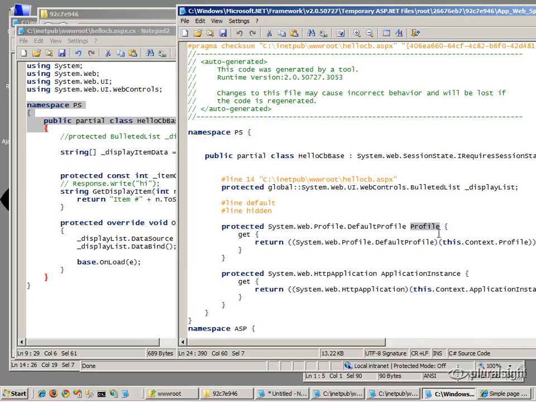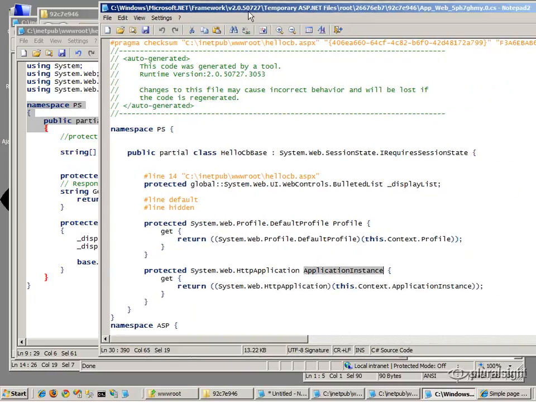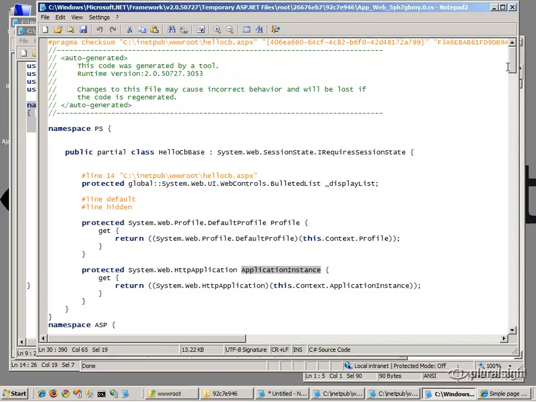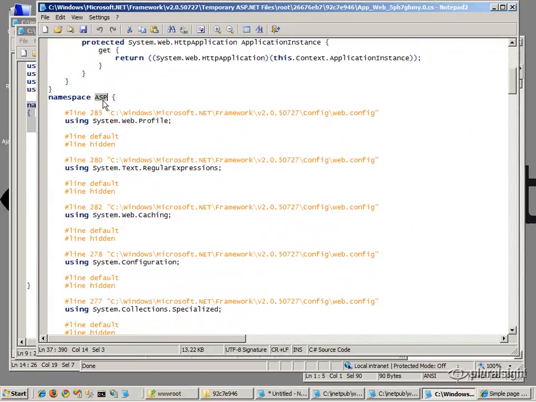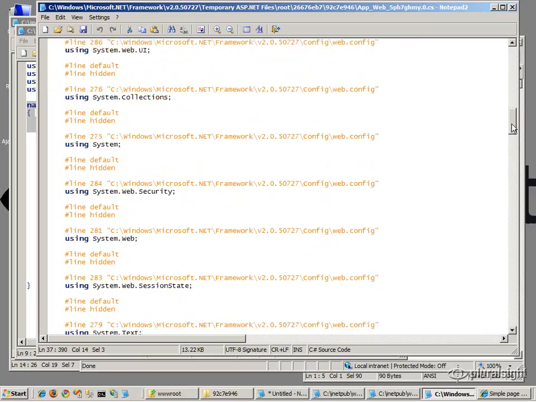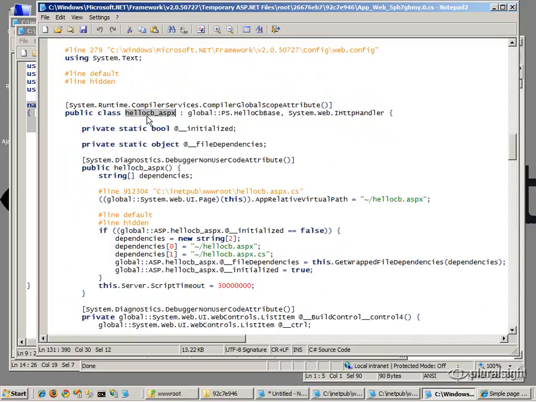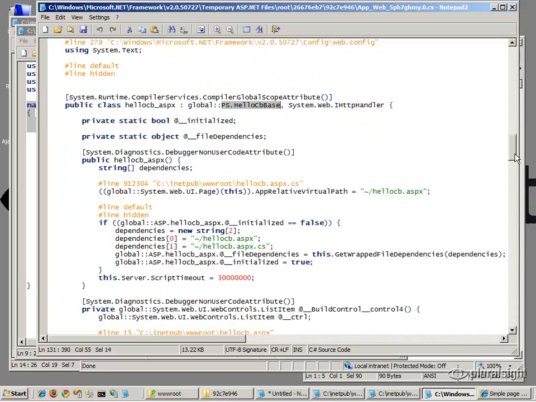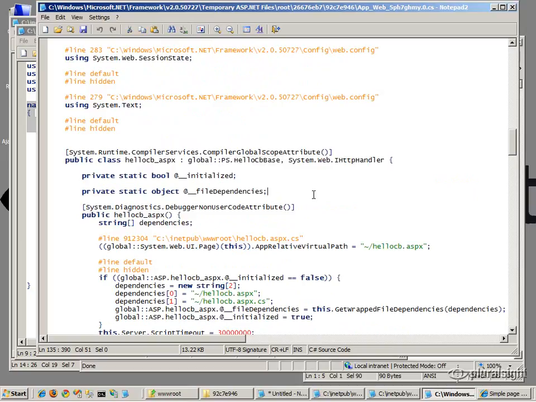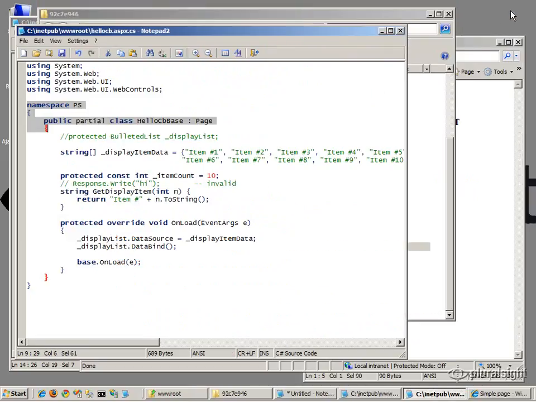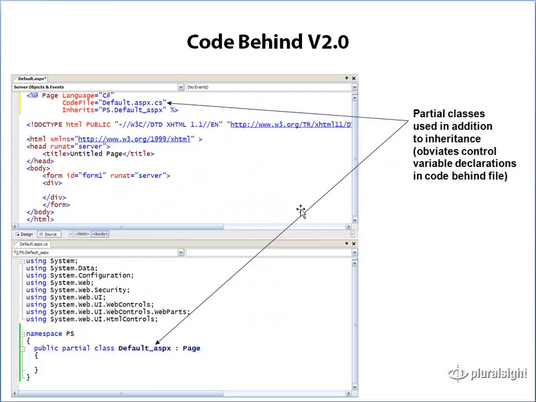There are also a couple of strongly typed property accessors that are added, as you'll see later, one for profile and one for the application instance. Okay, so that's the main class. And then if you scroll down here, this is the class that is generated automatically for the page, like we saw before. And the only difference you'll see now is in this class definition, it no longer inherits from page, but rather it's going to inherit from our class, which has now been merged with the partial class definition that has the member variable declarations. Otherwise, it's all the same thing, right? So this all turns into the same thing in the end. We just added a new base class that is being merged with this sibling partial base class for the variable declarations. Okay, so that's the 2.0 Code Behind model.